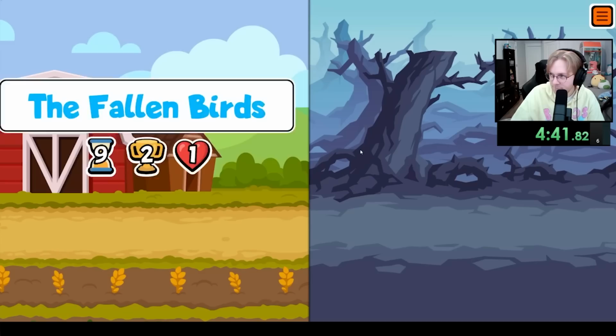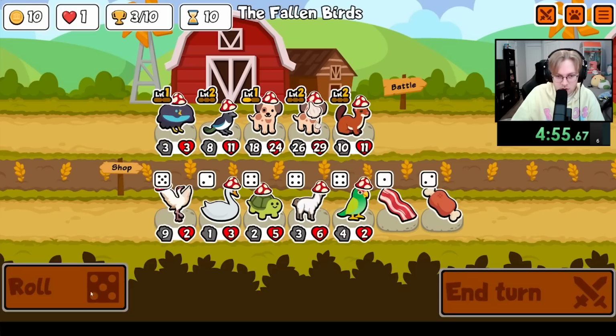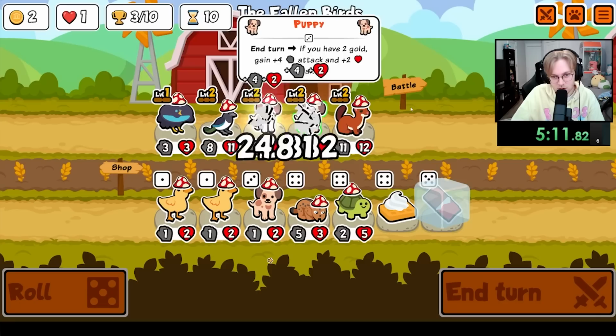Let's see, okay, we beat these. I need to level 2 you first. Now we can worry about the magpie. And we can probably get rid of this. Oh, I guess we can't get rid of the weasel. Maybe get rid of the bird of paradise?